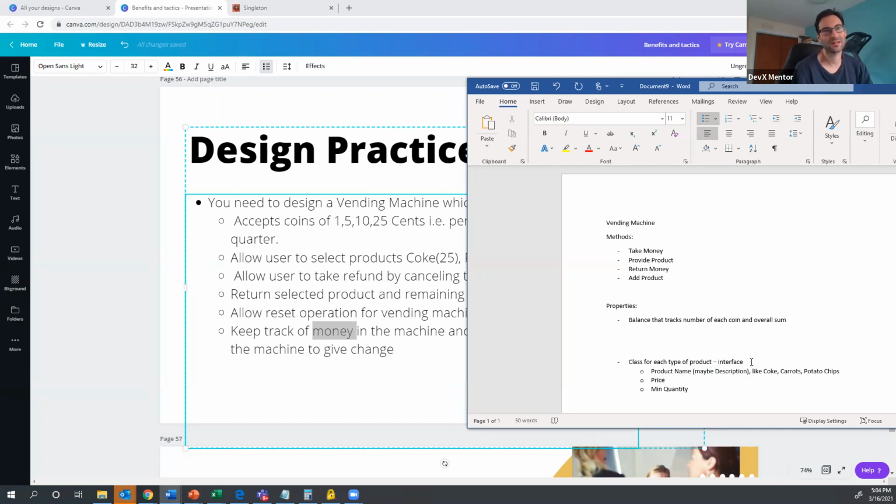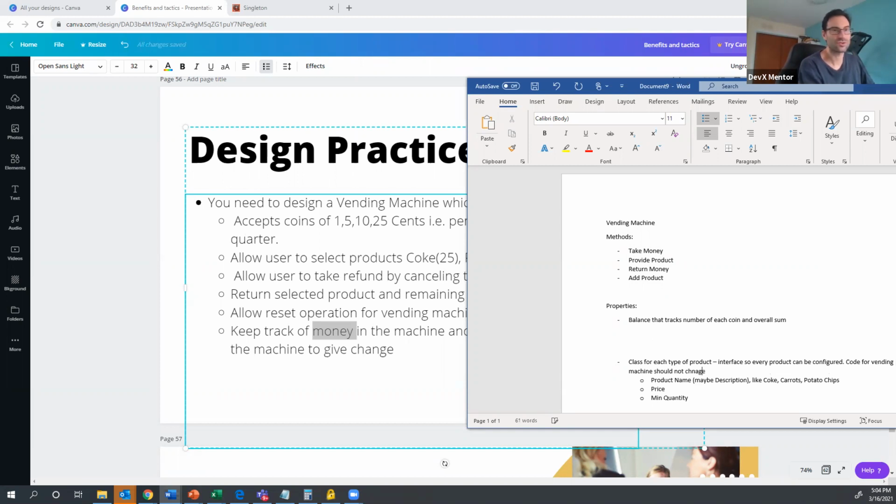So then every new product can be configured, right? And what this means, the challenge for you as engineers, is to make sure that the code for the vending machine should not change.